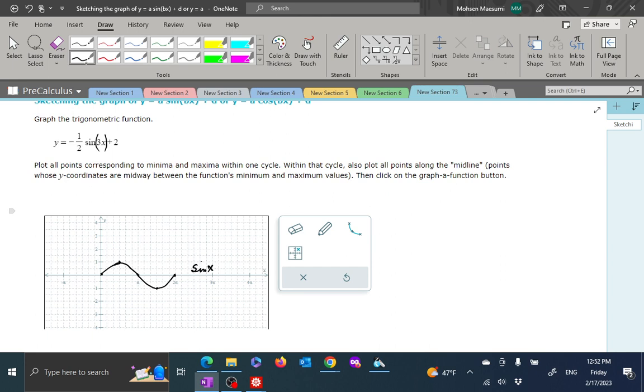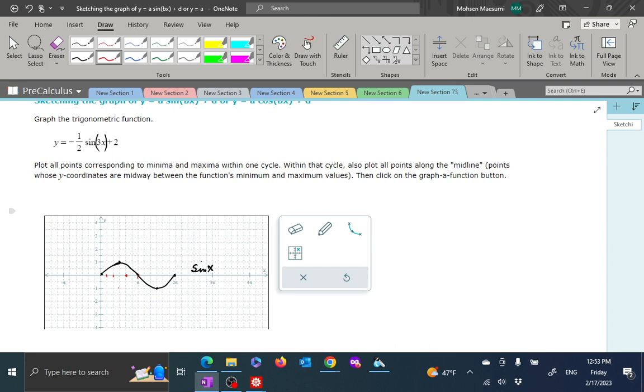Sine of 3x, we said, means take this thing and compress it by a factor of 3. So this is 6 blocks, compress it, brings it to 2 blocks. This is happening at 3 blocks, compressing it by 3 happens at 1 block. This is happening at 6 when you compress it by a factor of 3. Excuse me, this is happening at 12 blocks. When you compress it, it comes to 4. This is happening at block number 9. When you compress it, it comes to block number 3.